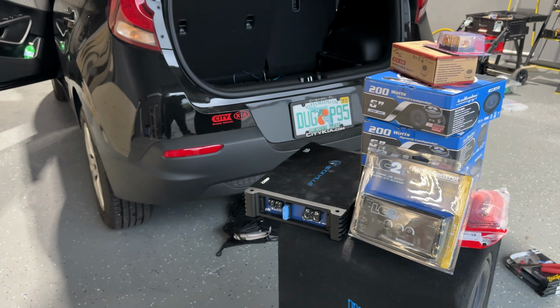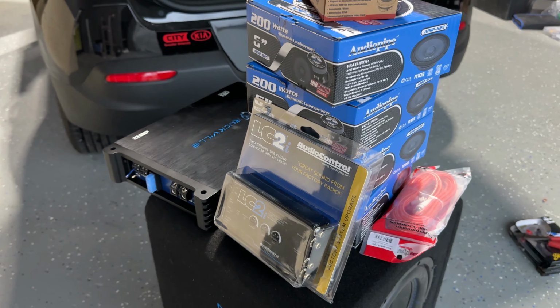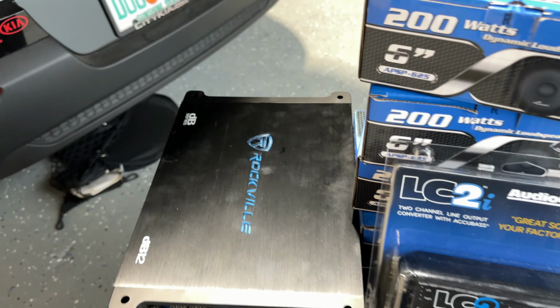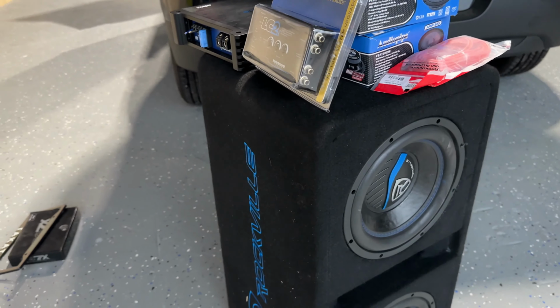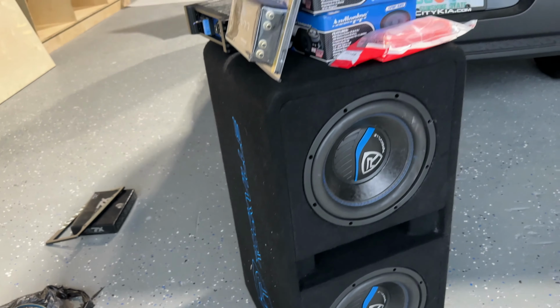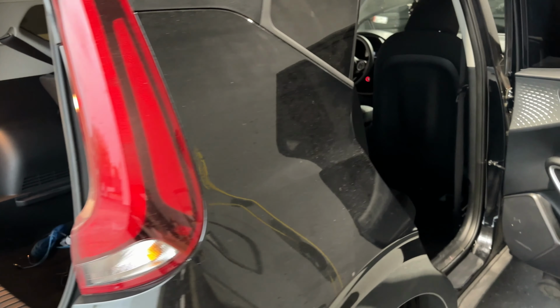So we'll do this installation the proper way now. So here we have what the customer brought us. We have 4 audio pipes, 6-inch. We have the LC2i. We have the amplifier, Rockville, the tweeters, the subwoofers, Rockville subwoofers. And we'll be installing this on the Kia Soul.